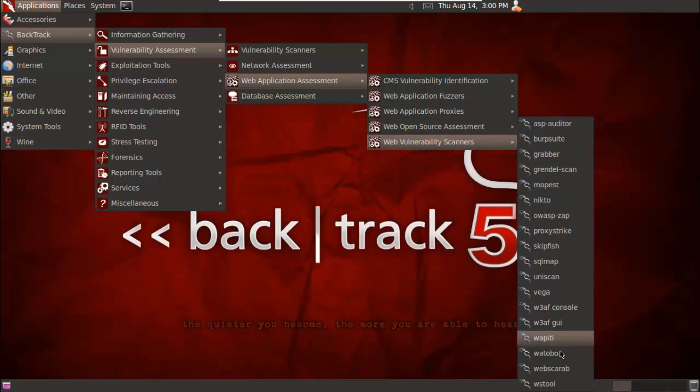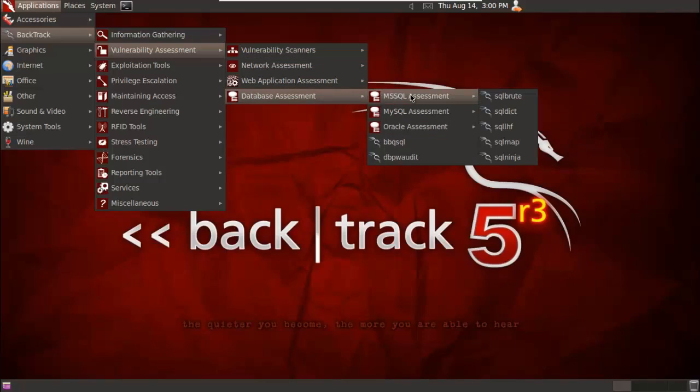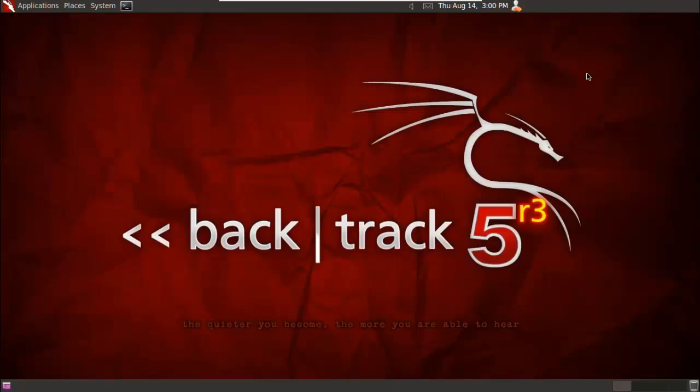Not only Burp Suite, but other scanners also give you vulnerability scanning capability, like SQL map, as I have already discussed, that we can use SQL map to inject as well as to scan a specified website, whether it is vulnerable to SQL injection or not. You can also use database assessment tools like SQL Brute and SQL Dictionary, in order to check out that specified device.